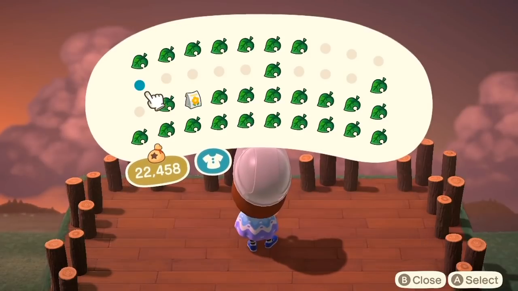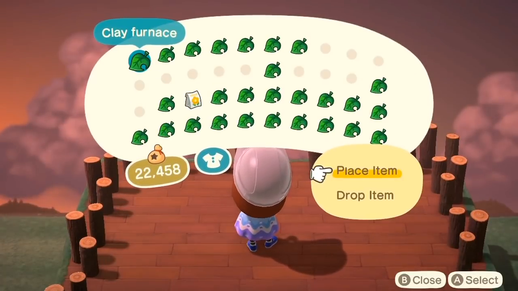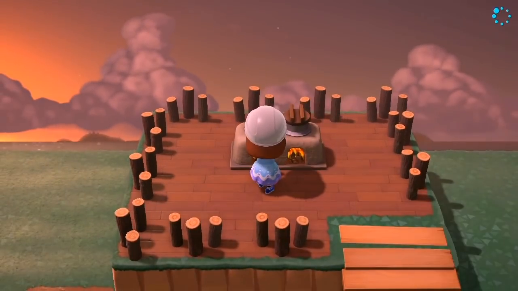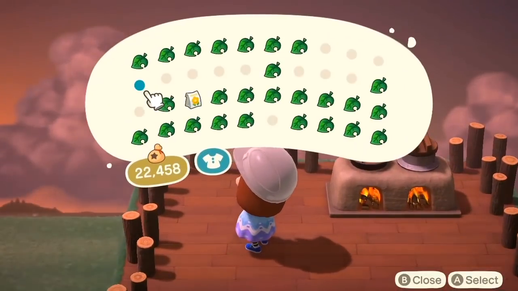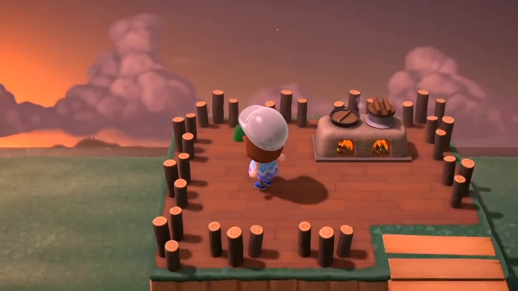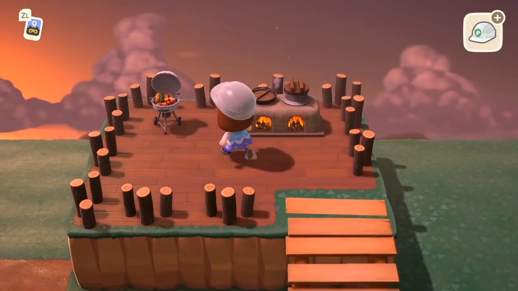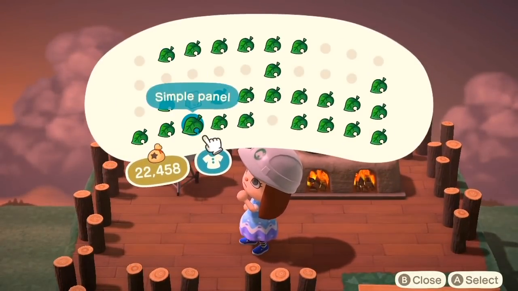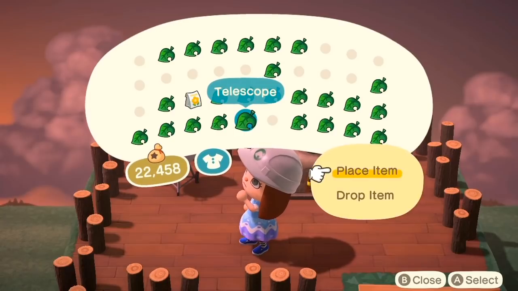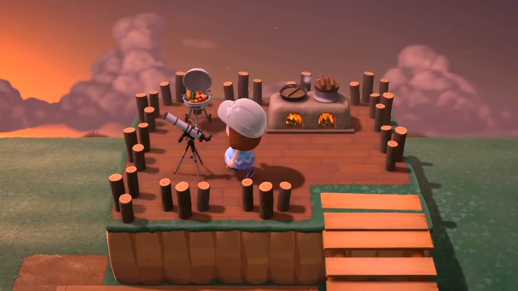Once I have the whole area fenced off, I am adding a wood burning stove up top. You can do this. There's also the different types of grills. You've got different types of fireplaces, like the pizza oven fireplace. You can really add anything you want up here. I just thought this looked nice for a little cookout area. And then I'm also adding a telescope up here. It just looked like the perfect spot to do all of your stargazing on a bright, not sunshiny, but moon and star-filled day.